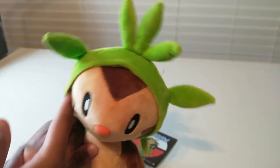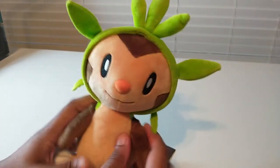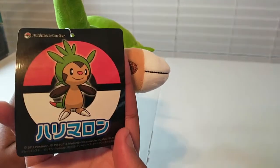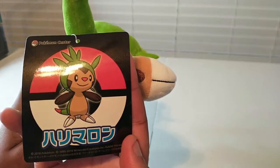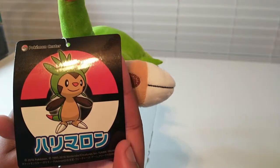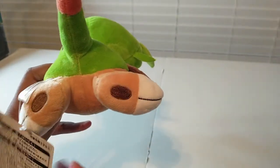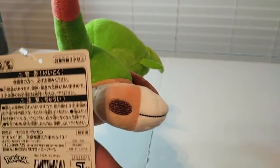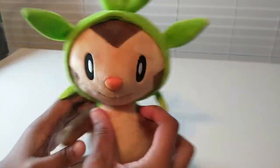Big Chespin. The hood doesn't come all the way, there's a little space here. I don't know why you would need a space there, but okay. Chespin. This was released in 2018, if you can see that. I don't know what you call Chespin in Japanese, but I only recognize like two of those characters now and know what they actually are. Yep. For sale in Japan only, made in Vietnam. You already know what's going on. Big Chespin. Cute. There's some bigger plushies in here, but try to pick out the smaller ones first.